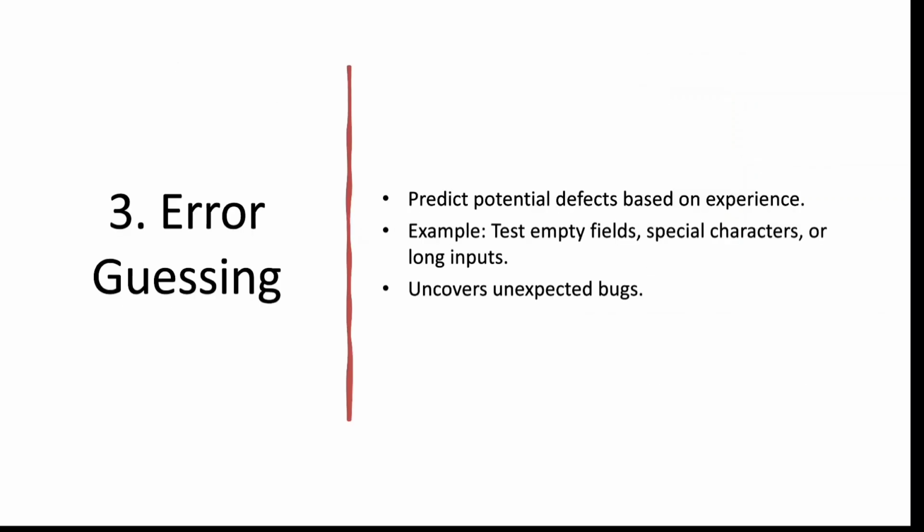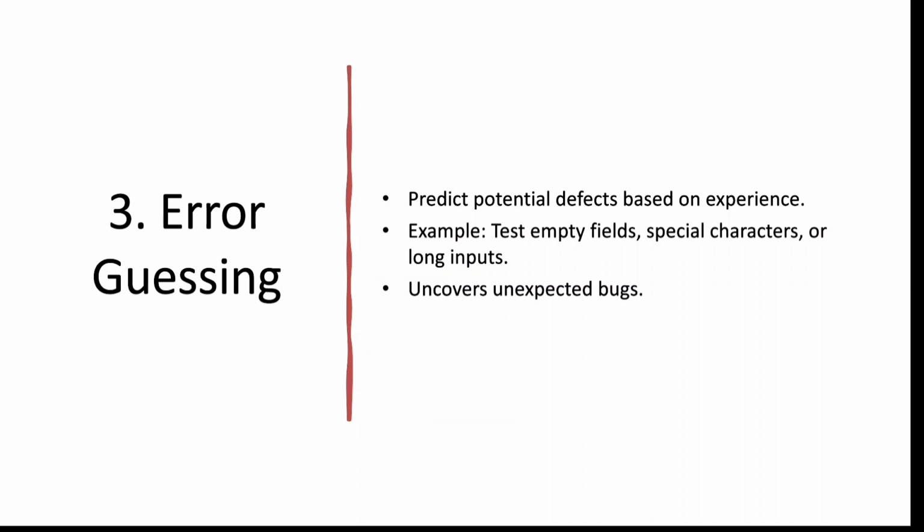Another is error guessing. Error guessing is kind of guessing the error. This will come based upon experience. Suppose some empty fields are there, how can the test engineer guess the error? First, they have to go through the requirement and understand the domain quite well. Once they have understood the requirement, they start testing inside that text field.